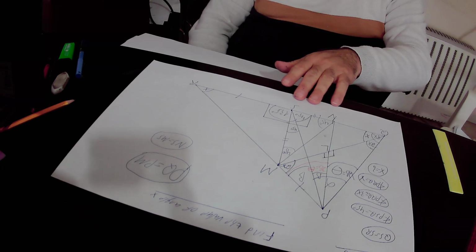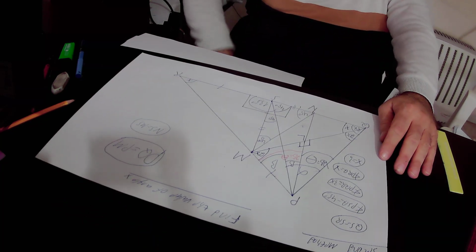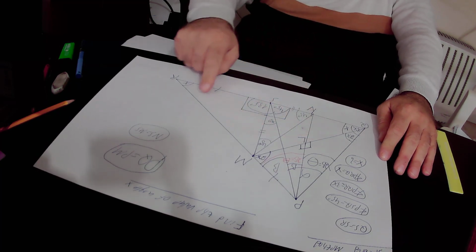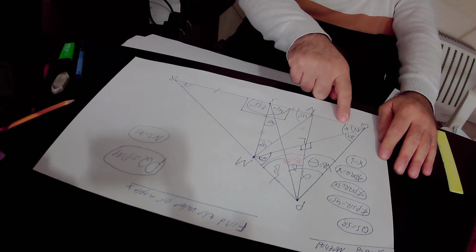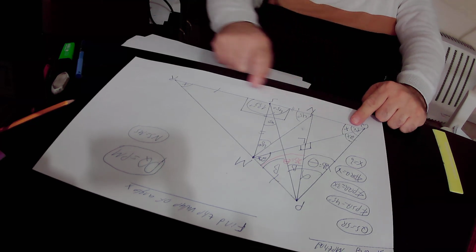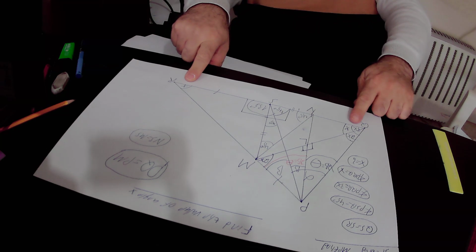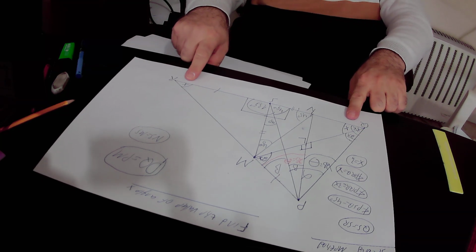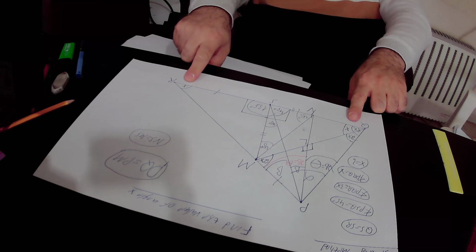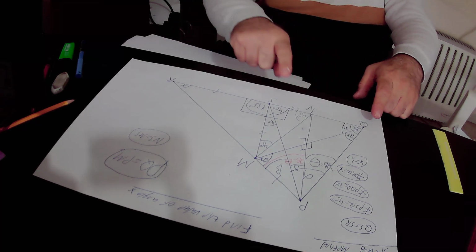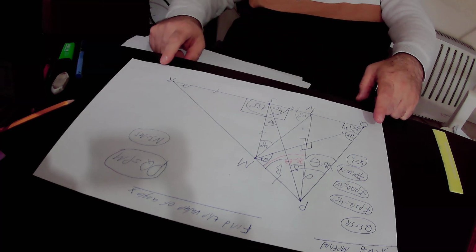We did here a construction from point Q. We drew a straight line to PR in such a way that this angle will be equal to x. So this angle equals x, and this angle also equals x. So therefore, triangle QMR is an isosceles triangle because it has two angles that are equal to each other. They are both equal to x, and the base of triangle QMR is QR.